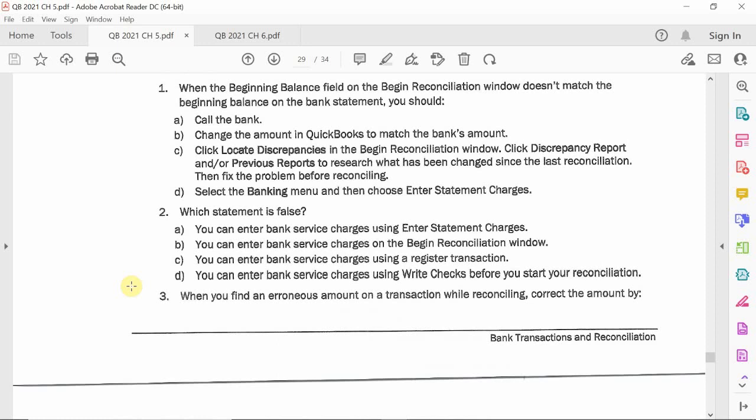Yes, you can. I don't remember seeing enter statement charges on anything when you were doing it. Sometimes they throw in a name that's not really a name. Good. That's correct. Letter A. What is statement charges for?